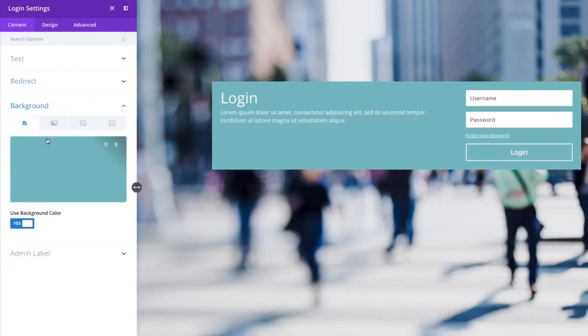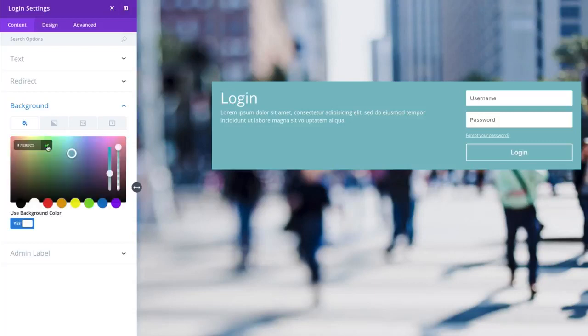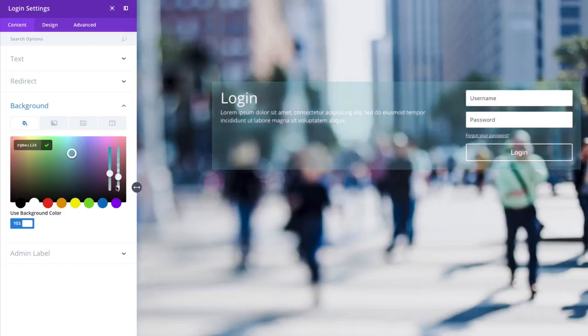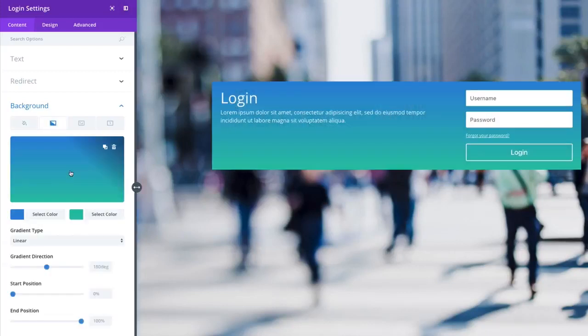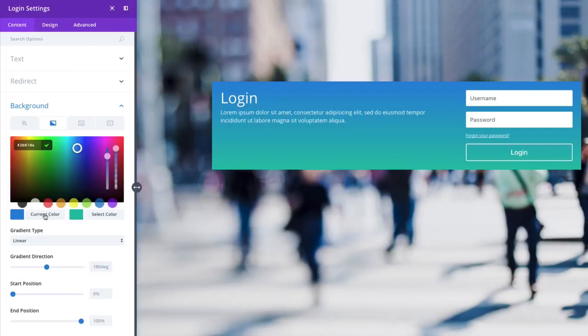The background here, we're going to give it a custom background. But for now, I'm just going to make this one transparent, so I don't want to see the background color that is. And I'm going to go to my gradient tab. I'm going to give it a gradient here. Go ahead and paste in my first gradient color here, nice blue.